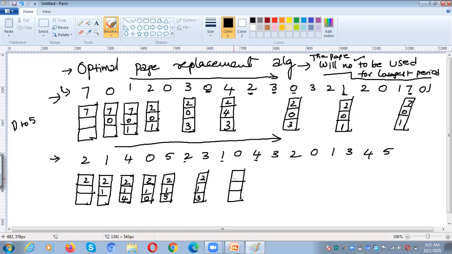So we need to run the page replacement algorithm. So after 0, which one do I need to replace? 1. 2, 3: 2 I require immediately, 1 long back. So with the 1 I replace. 4, 0, 2, 3. And then 4, again page fault. 2, 3 I require immediately. So that is the reason why I replace it with 0. 2, 3 already there in the main memory, so no page fault. 4, so we need to choose.